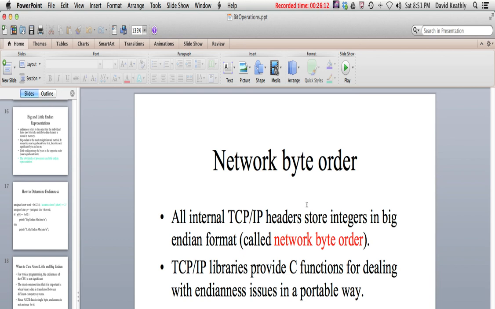Another place where this becomes an issue is in networking, and when we're transferring things between machines. So what they did in the networking world to sort of solve this problem is create something called the network byte order. In other words, when you transfer something over the network, it's assumed that everything is big Endian. In other words, that's the default for the network. When you walk in the room, you're big Endian.